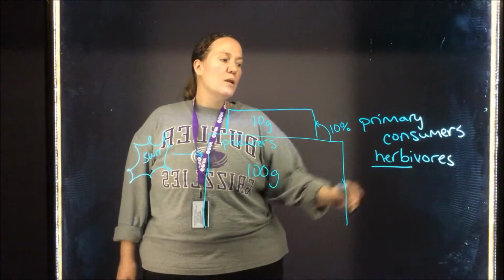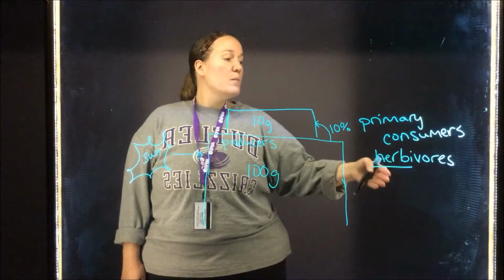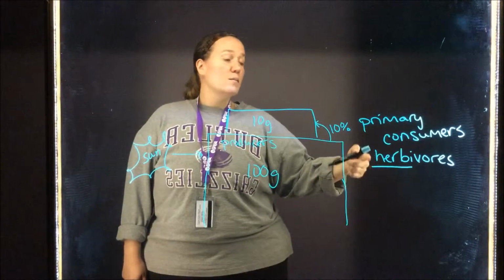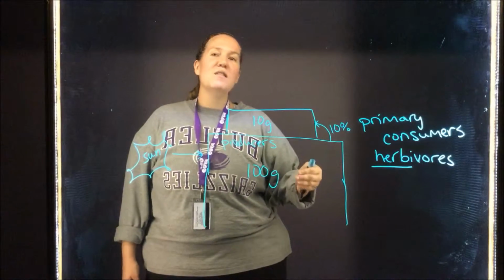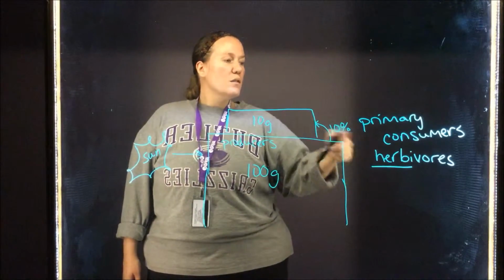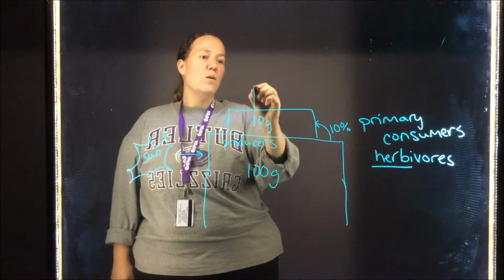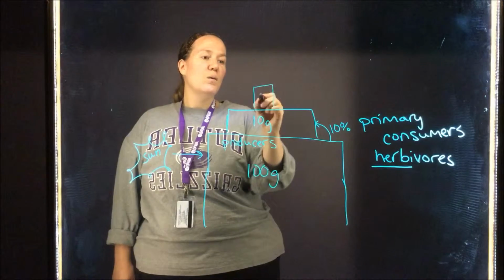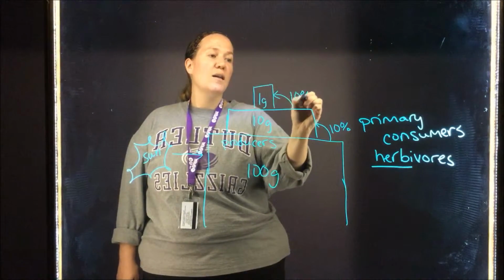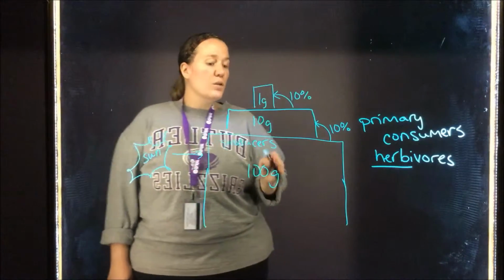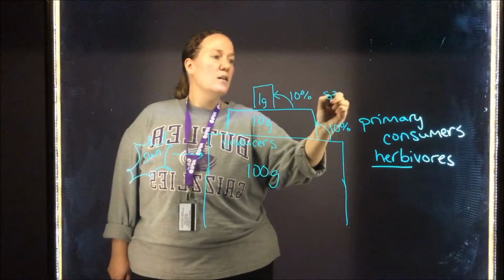So they aren't woody plants, but you can imagine those rabbits, I just said runnies for rabbit bunny, but you know, those guys that are eating green things that are healthy for you, that's going to be those primary consumers. And there's a lot less of them than there are as you go up. So here we would only have 1 gram because it's a 10% transfer again. And that is a really difficult concept to understand, but these ones are secondary consumers.